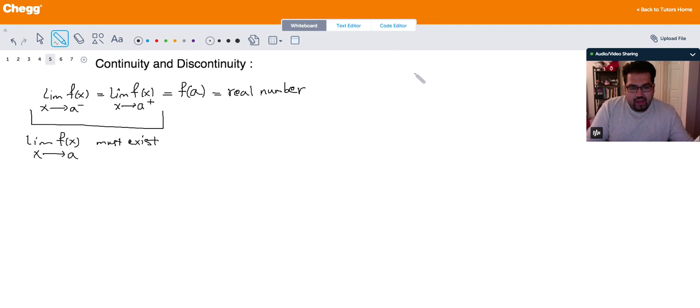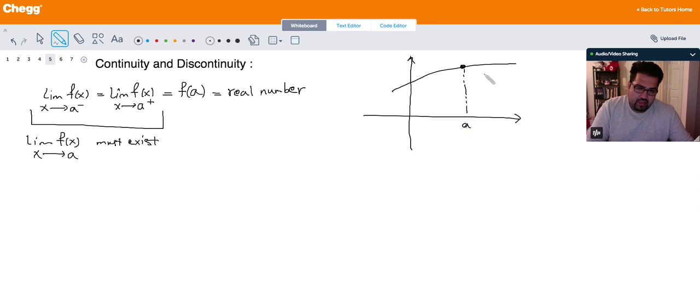Okay, graphically, if we want to look at the graph and see what's going on when it's continuous or not, when you have something like this, for example, this is point A. As the function approaches A from the left and right, obviously it has a limit, let's say that's L, and also exactly at x equal A, you see it's defined at y equal L. So the left limit and the right limit and the exact value of the function, they're all the same and they're all L, and L is a real number.